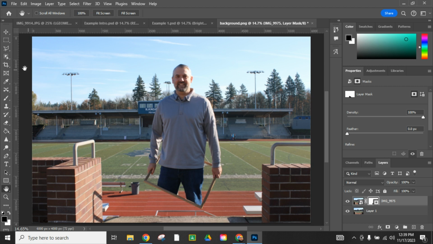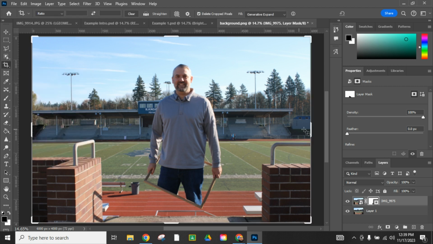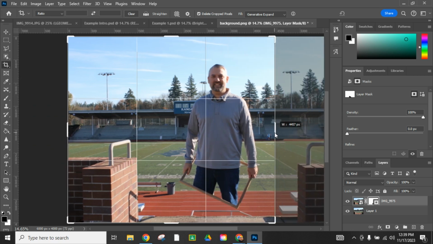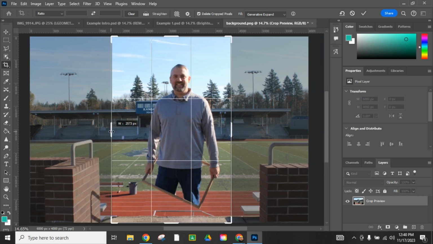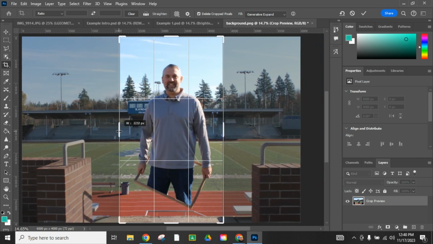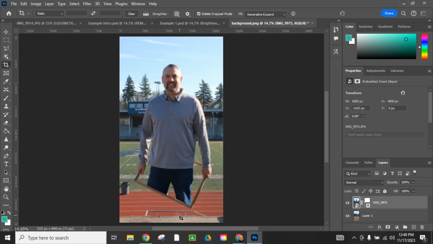Next, I am going to also crop this one. So I'll hit crop and bring things in on what's important in the image. Next time I do this one, I think I'll give myself a little bit more foreground to show the floating part. So leaving a little bit of the ground in there would probably help to add to this effect.